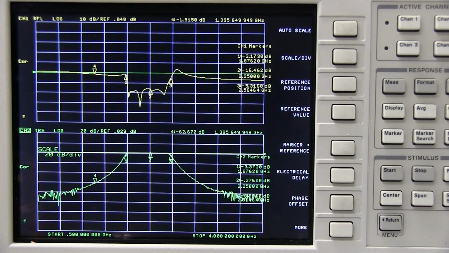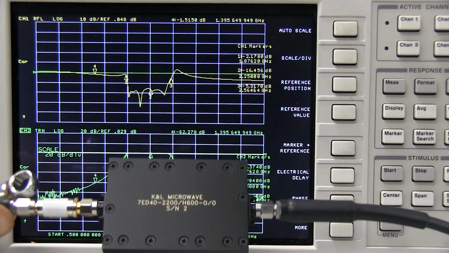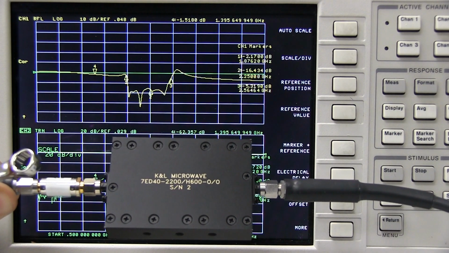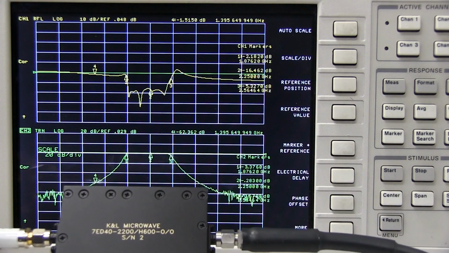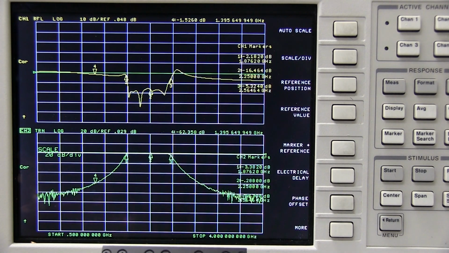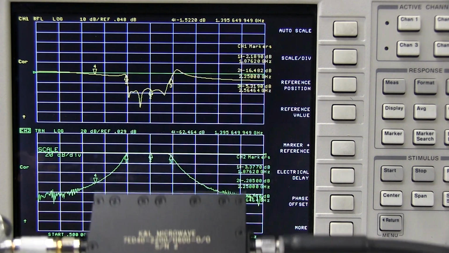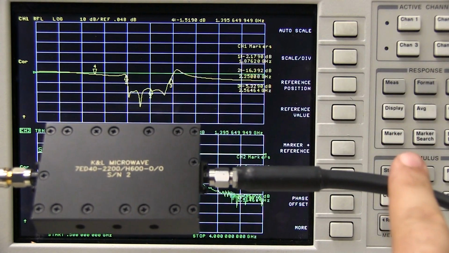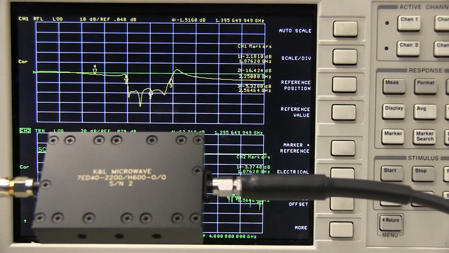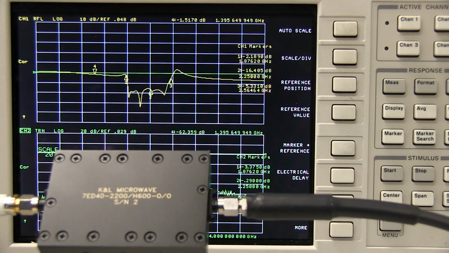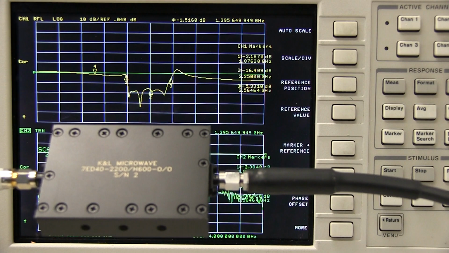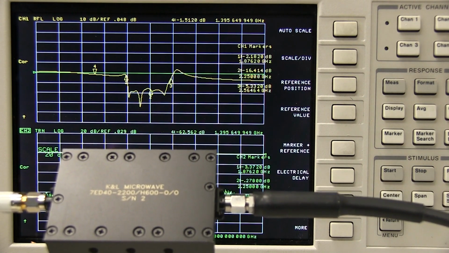And one last point I forgot to mention. This filter is connected directly to port 1 and port 2 of the network analyzer. Why is that? Because it's a passive device. It doesn't generate any power. There's a limit to how much RF power the network analyzer can accept into port 2, which on most pieces of gear is about a watt, sometimes a half a watt.